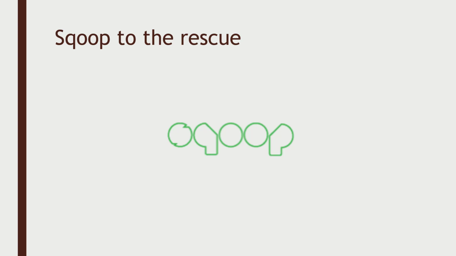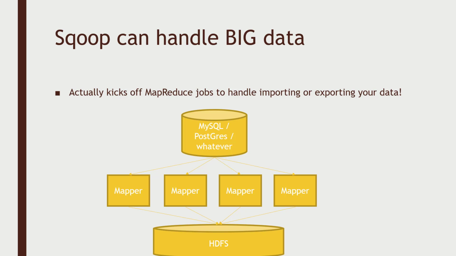I like that. And the way Sqoop works, it's made to handle large data sets and import or export them to your Hadoop cluster. So it actually kicks off a MapReduce job to do this. So the way it works is, when you start Sqoop, let's say the correct terminology would be importing data from your database into Hadoop. This is what's going to happen under the hood. It's going to kick off a bunch of mappers. And it's just going to be mappers because all we're doing is moving data and transforming it from one place to another. There's no real reduce going on here, right?